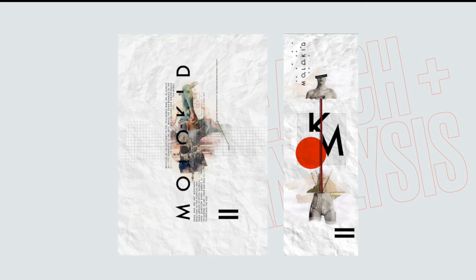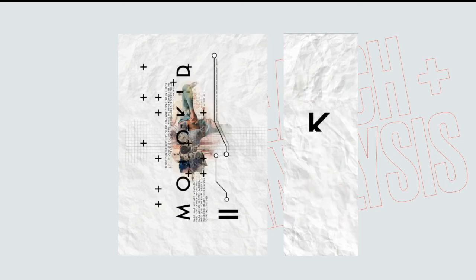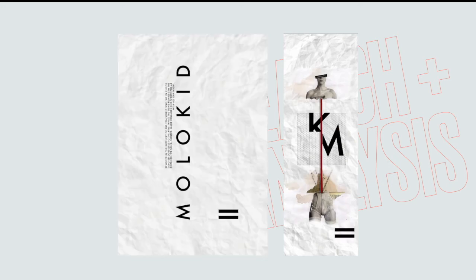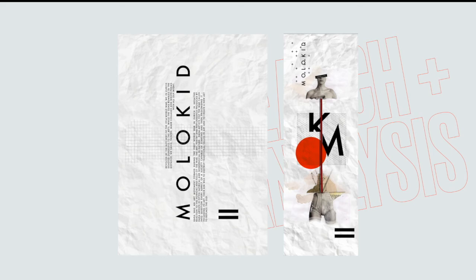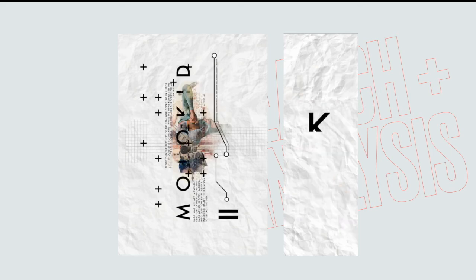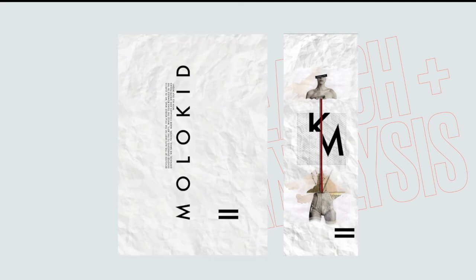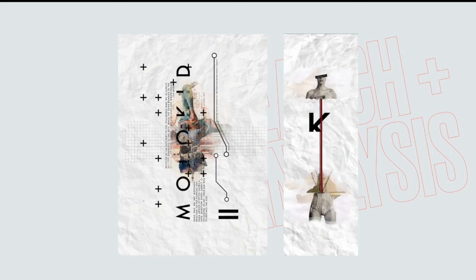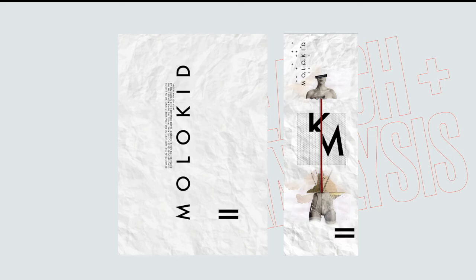We're now going to look at some examples of graphic design critical links. As we go through them, what I'll be asking you to do is rate them. Obviously, I understand that being on the screen, you might struggle to read the research, etc. So I suppose what I'm asking you to do is to reflect on whether or not you can see the influence of the designer in the layout of the critical link. The first one we're going to start with is Molekid.